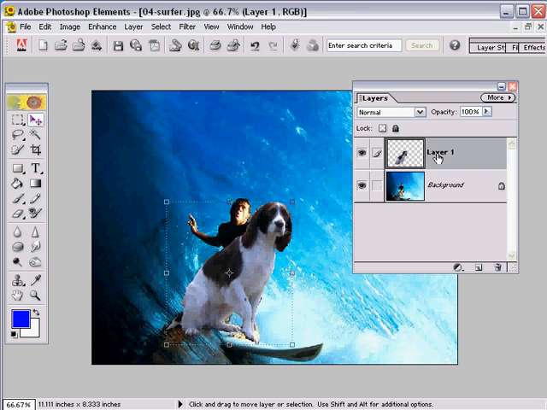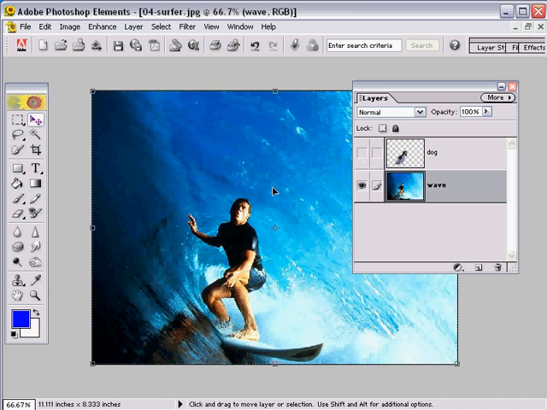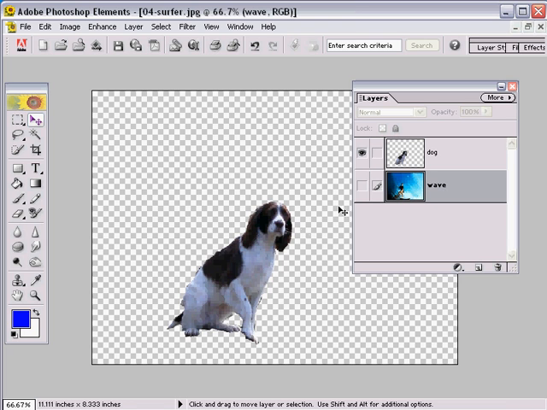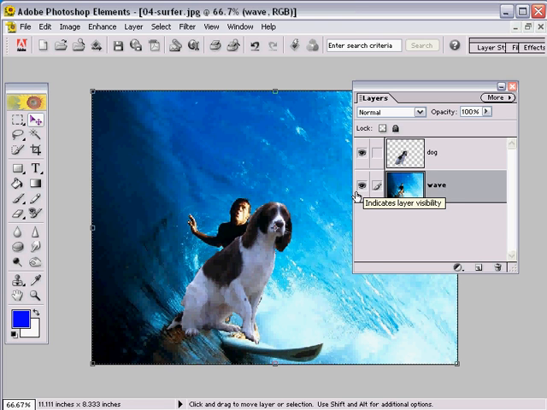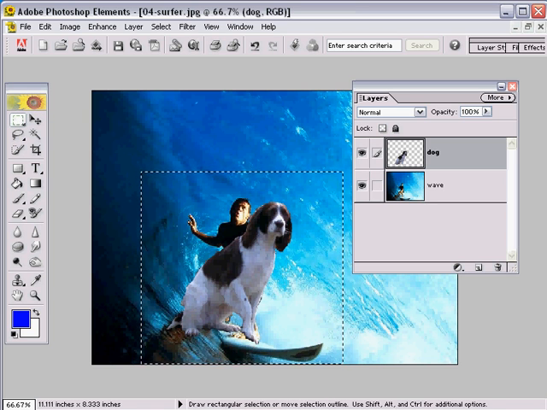Or I've got this layer right here, and I can hide him and just see a picture of the dog too. If I were to paste another dog in here, because I think I still have him in the clipboard, but actually I'm just going to make sure he's copied, and I'm going to paste another one into my document. If I were to paste him into here, he would be in here, but it would automatically generate a new layer. This is different than Flash, where you have to make your own layers. Photoshop does it for you.